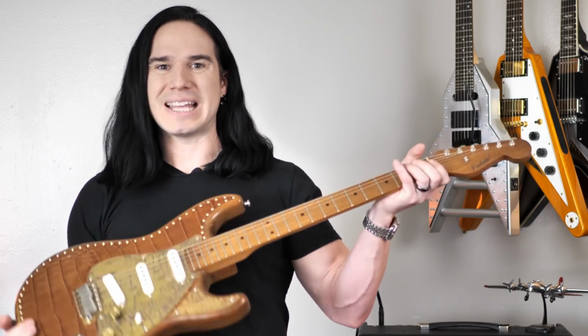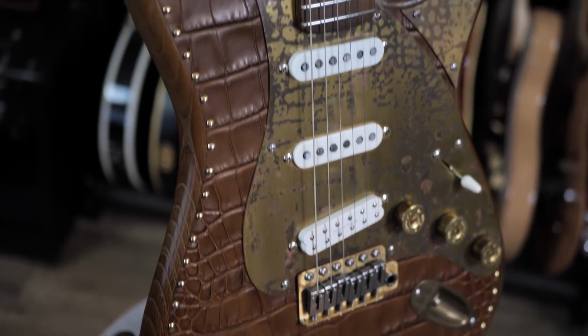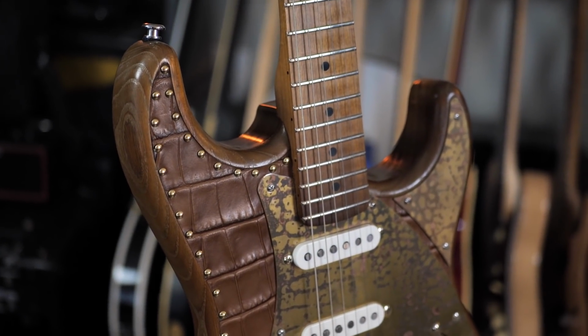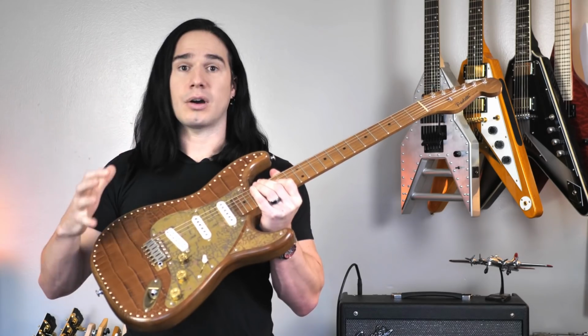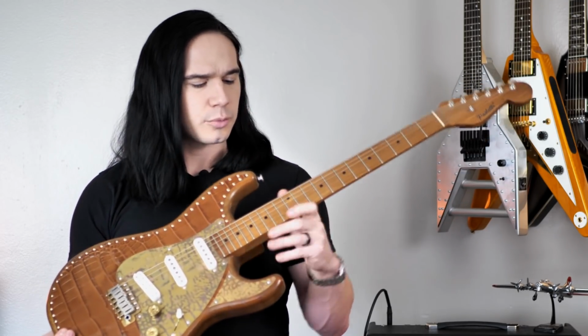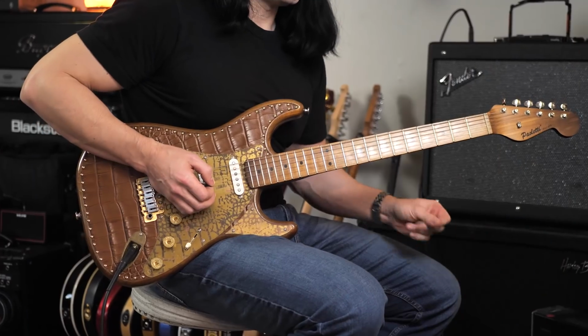This next guitar is almost 10 times that amount, and that is my Poletti Stratospheric. I kind of have the mentality that even if you have a really nice expensive guitar or a really cool classic car or something like that, you shouldn't just let it sit. You know, cars should be driven and guitars should be played. And I love playing this guitar. It's got a really comfortable neck, really just beautiful fretwork on it, and the pickups sound great.